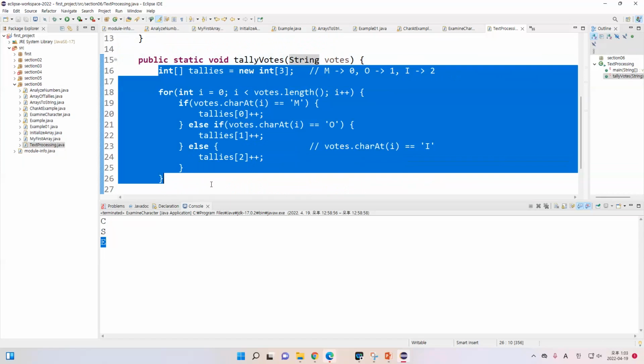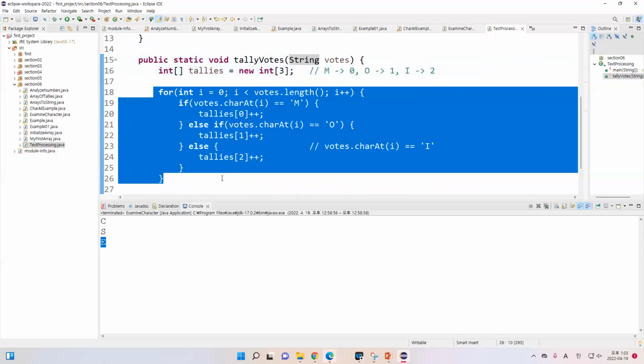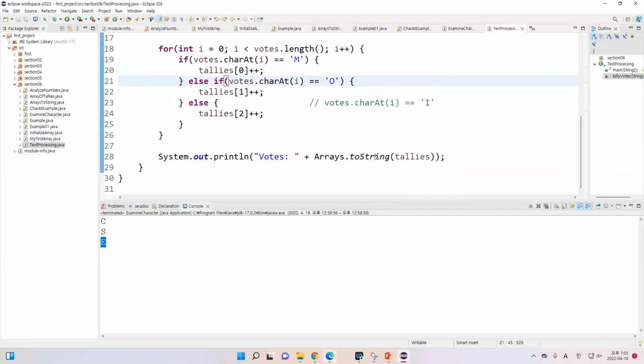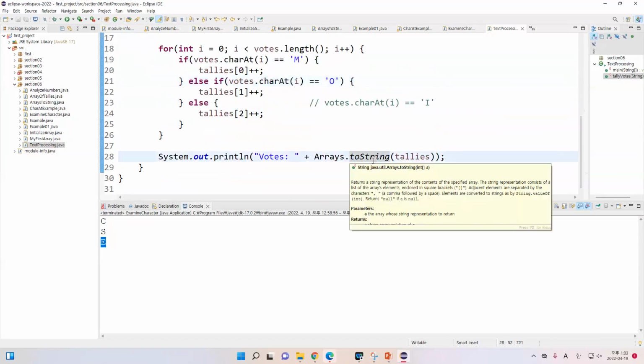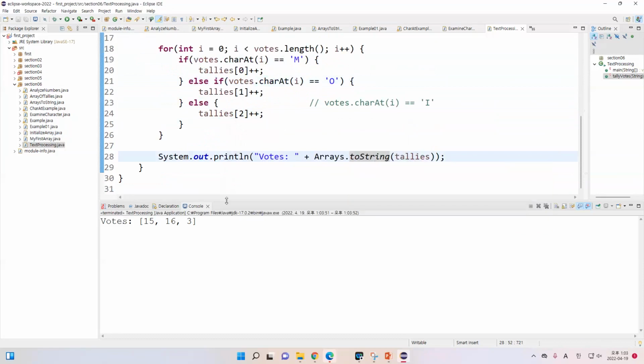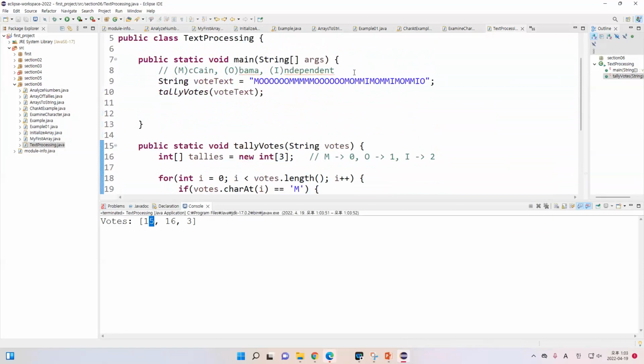The first statement is to create the array. We have size 3. And then we have the if statements for every character. And at the end, we want to print the array. Oops, 15. Okay, maybe there are 15 M.